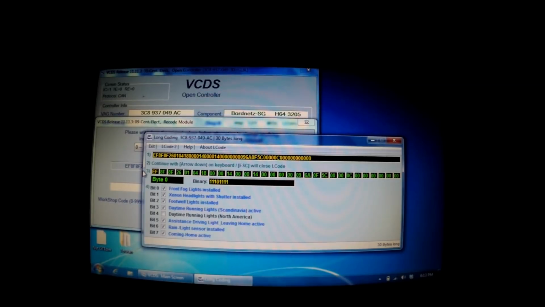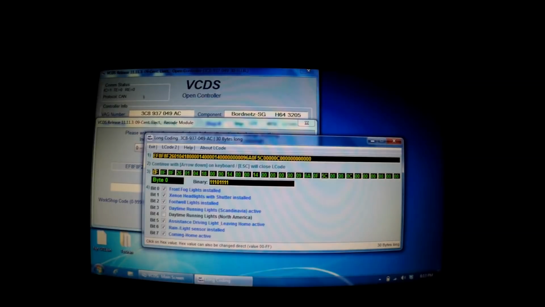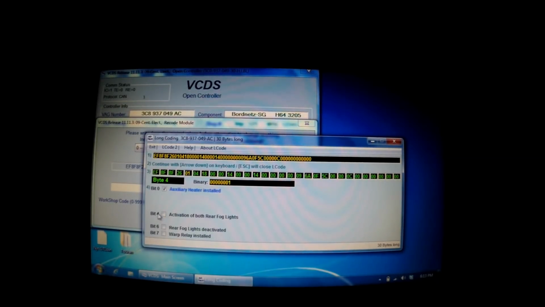The first line, number 3 up here, refers to bytes, and down here, 4 refers to bits. So if you know you had to change byte number 4, bit number 3, you would go into number 4 first. So it starts at 0, 0, 1, 2, 3, 4, and then find the bit that you need. And then it's just a matter of clicking or unclicking it.